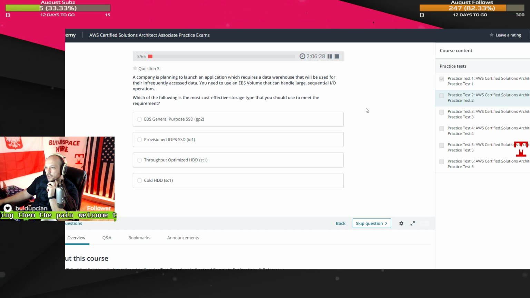Which of the following is the most cost-effective storage type that you should use to meet the requirements? Cost effective, handle large sequential. It's HDD. Cold. I'll try ST1.